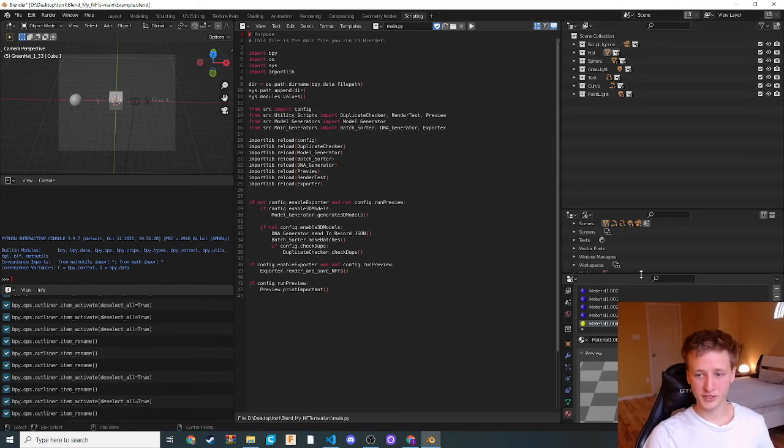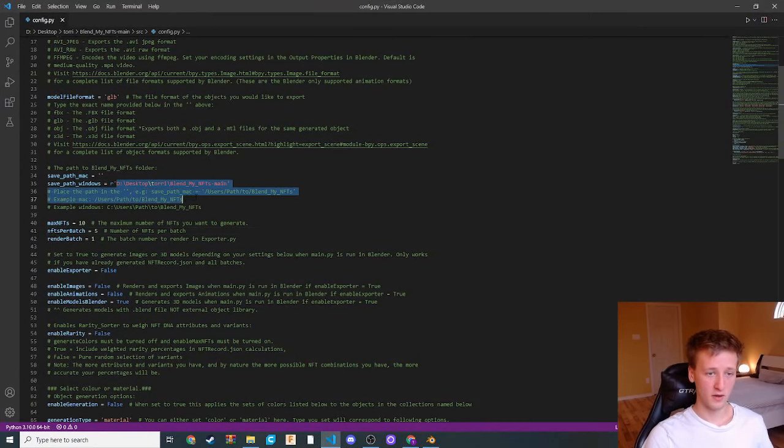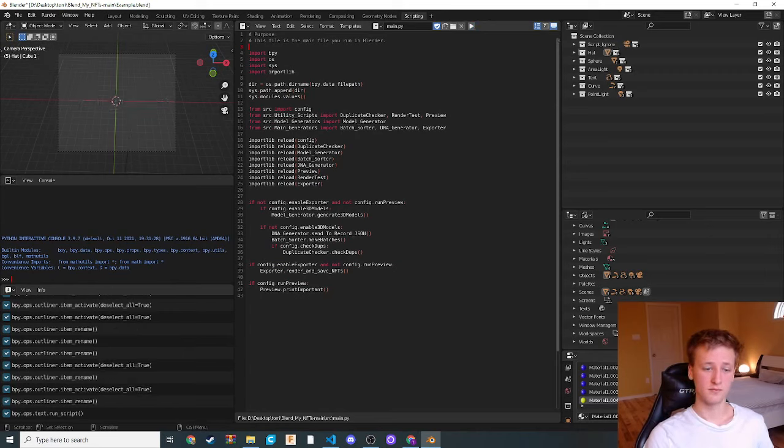So we've talked a bit about the collections now, and let's run the script. So if you remember, we set everything up here. We have our save path, we set all these variables here, and the name, the model file format. Let's run the script and see what happens. All right, so we ran the script, and we can see down here in the left-hand corner that the script was run successfully. There's a blue check mark here, and all the objects in our scene are gone. So let's see what happened.